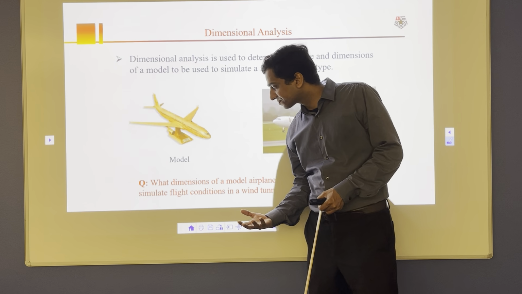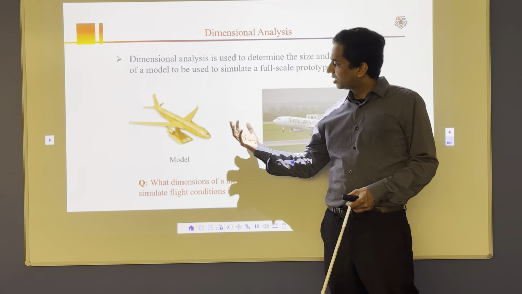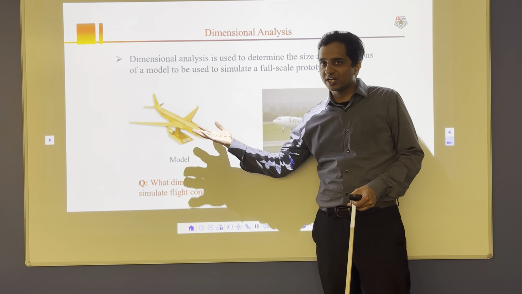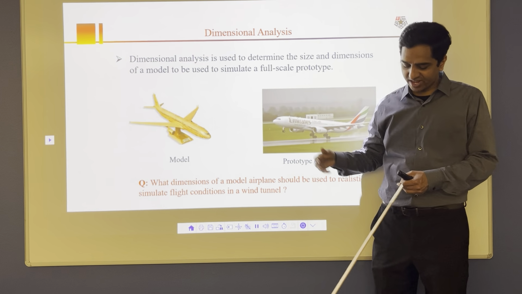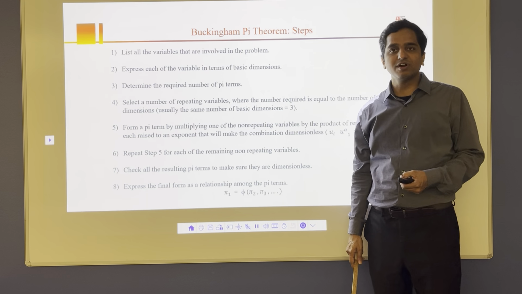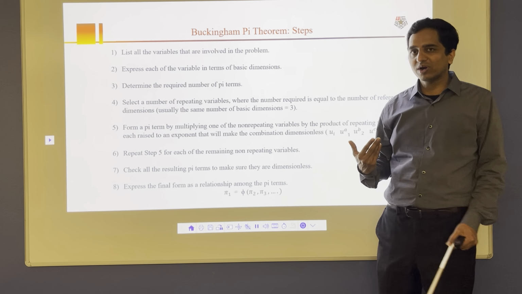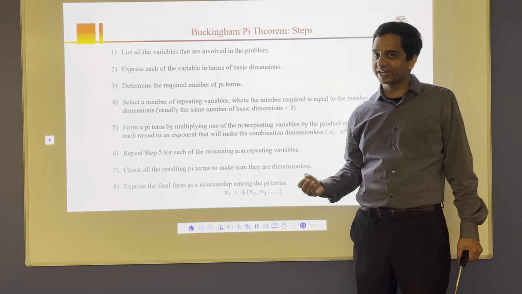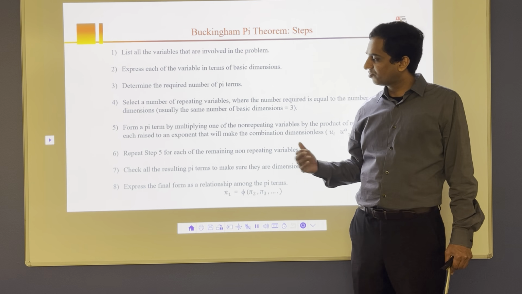The science to test these things, from what should be the dimensions, what should be the velocities, how to scale up or scale down your results, all that science is known as dimensional analysis, and that's what you learn in this chapter. The first part of dimensional analysis is the Buckingham pi theorem. In this part, we have to find dimensionless terms known as pi terms. And that's the basic idea for this chapter. You get these pi terms and then you can post-process them for further analysis.